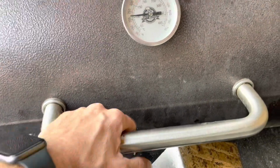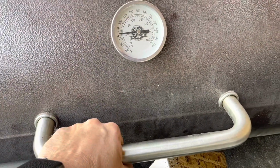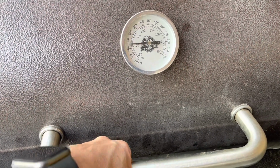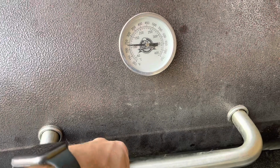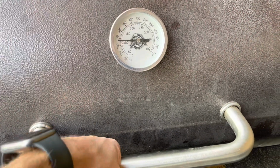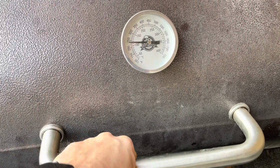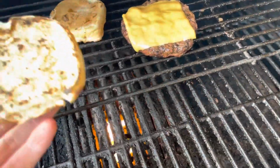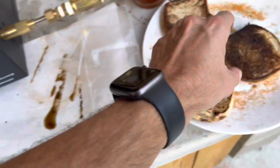And I'm just itching to, I don't want that bun to burn, but I gotta trust myself. Where are we at? We'll wait till, here we go. 3, 2, 1. Let's check it. Oh, I think it's just right.